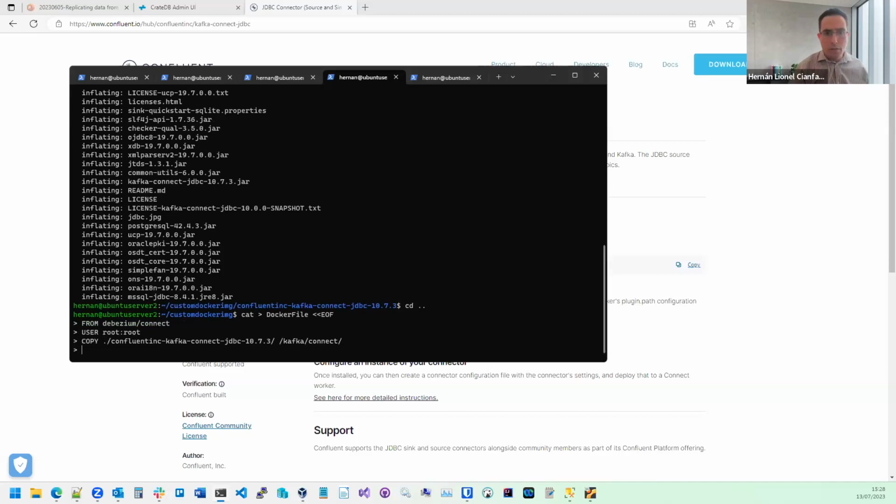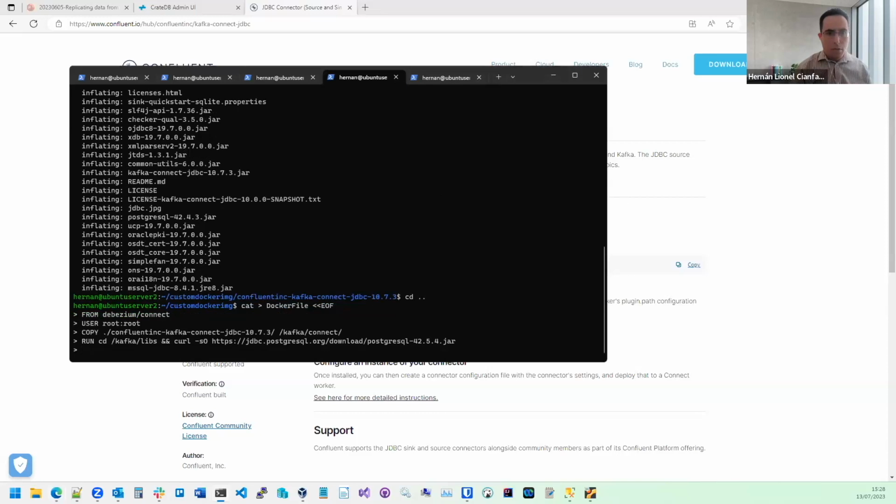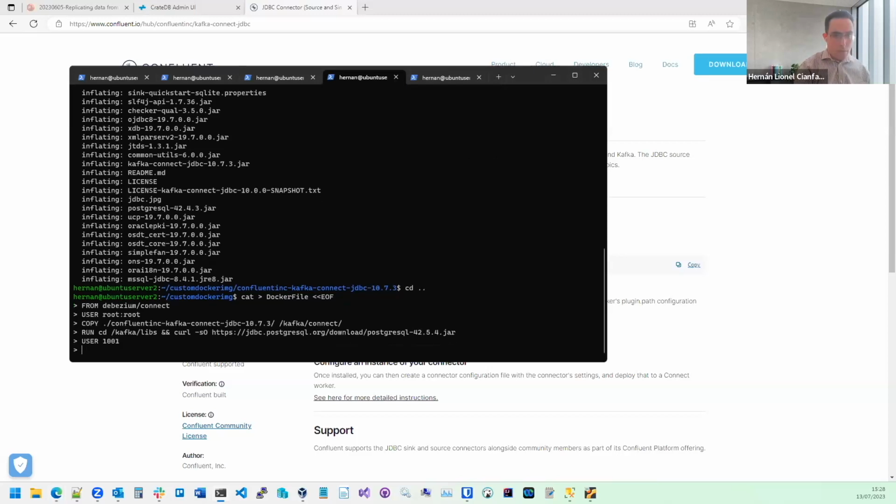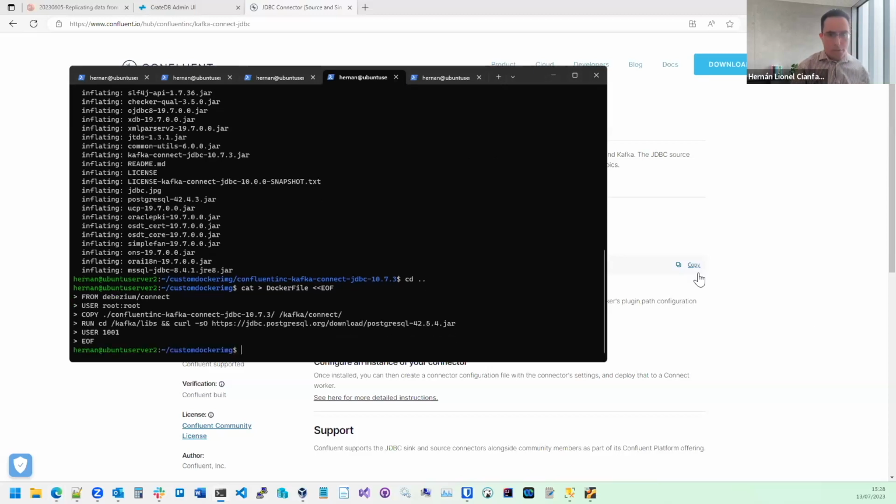Yeah, looks right. That will take care of the JDBC sink connector. Then we need the Postgres driver, and we are going to tell it to download it directly from the Postgres website. And we need a couple of commands here to finalize this manifest file. There we go. Let's see if this builds.